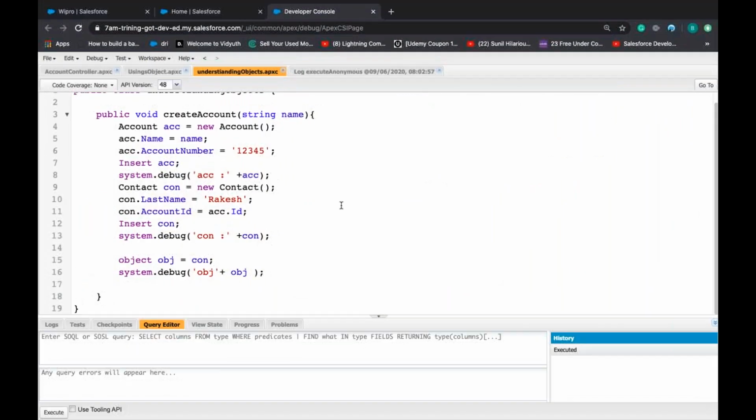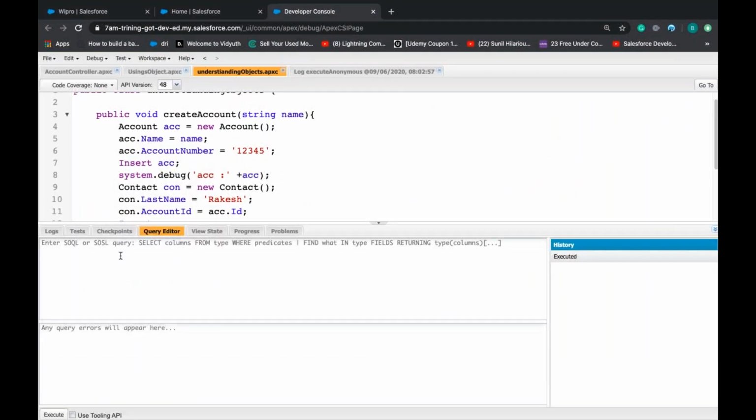So what if I want to get contact data along with the account? Let's go to the query editor. You remember, select Id, Name from Account.